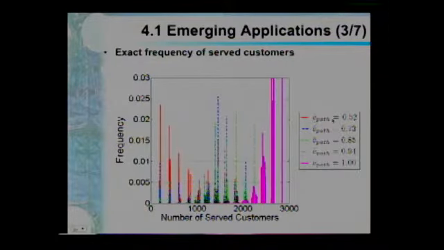with service. If you have a vertical path that is not that reliable, 0.5 or so, then the whole PMF or frequency plot shifts to the left, meaning that the majority of customers with service is small. Again, before you only had a mean value, now these insights from networks have allowed us to show this bigger picture.